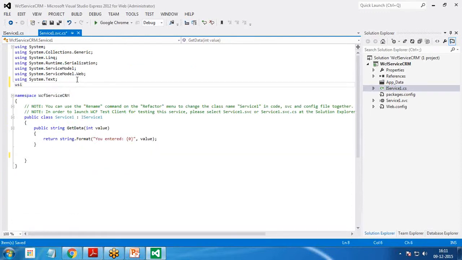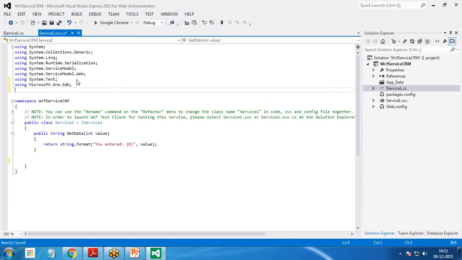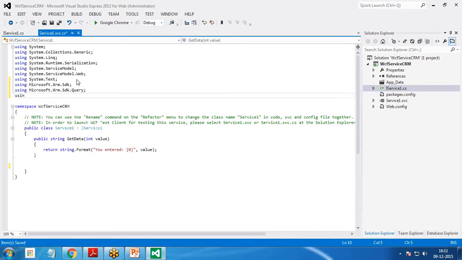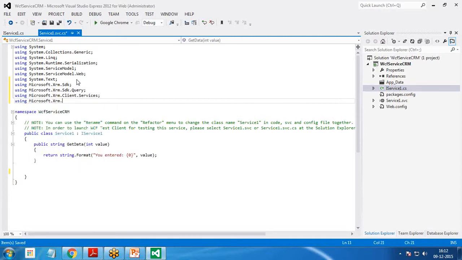So I insert the libraries: using Microsoft.Xrm, Microsoft.Xrm.Sdk, using Microsoft.Xrm.Sdk.Query, using Microsoft.Xrm.Client.Services, and using Microsoft.Xrm.Client. So I have added the libraries.